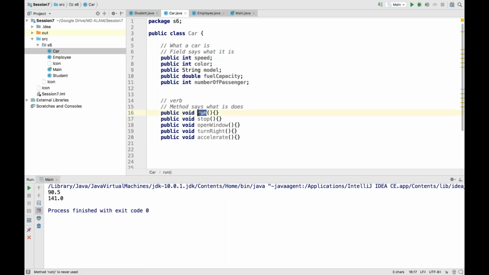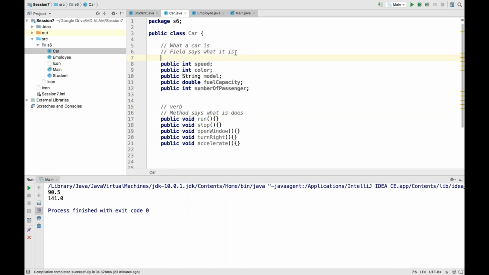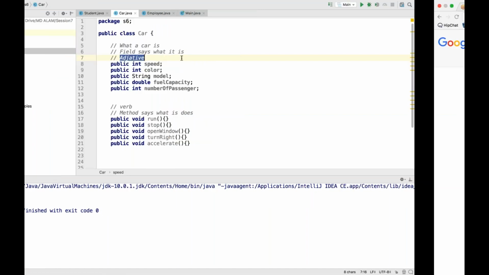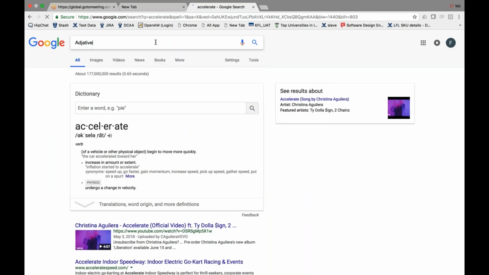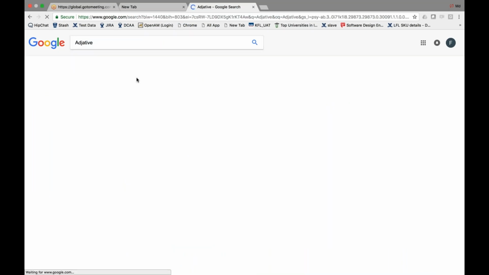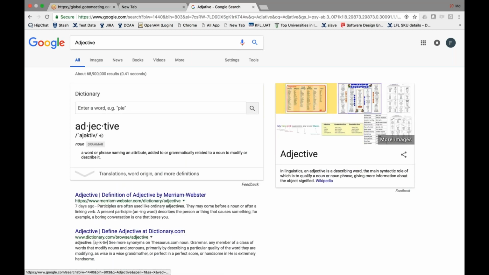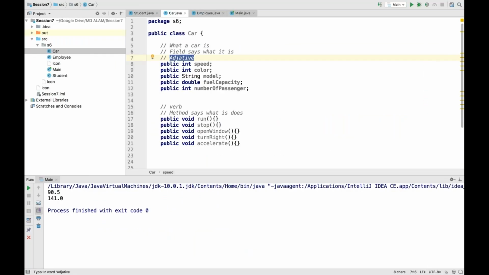And as I told, it has to be a verb, and this has to be an adjective, right? So the speed can also be a method too, correct? Could speed fall under method as well?